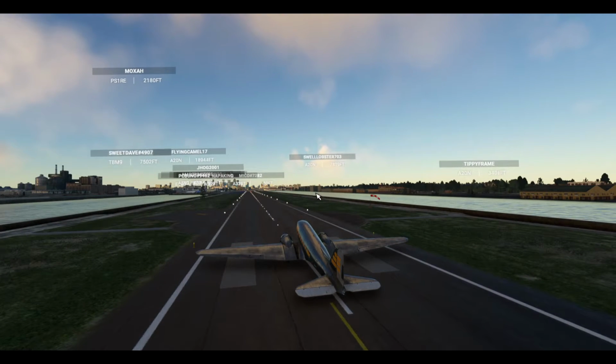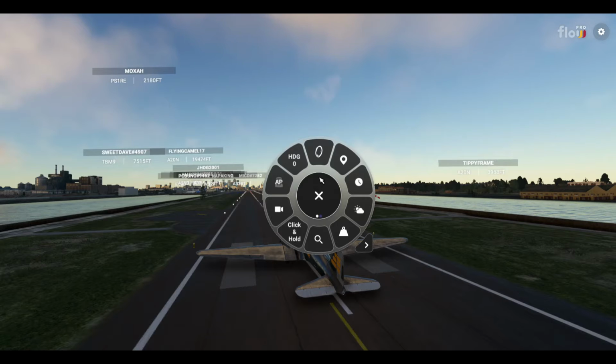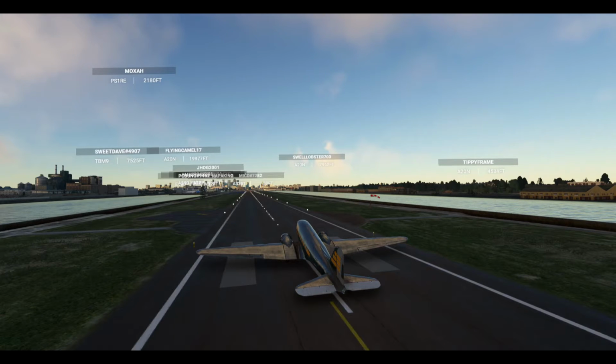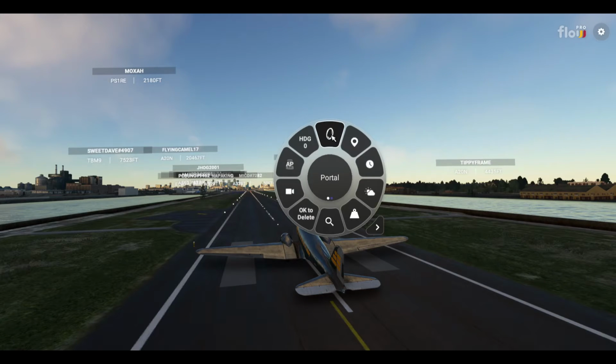This is a review for the new application from Microsoft Flight Simulator. Let's bring it up. Flow. Now, instead of going to the top here, I've disabled this toolbar at the top. You can do it with this application. Instead of doing that, I'm just pressing a button on the keyboard or your controller to bring up this nifty little menu.